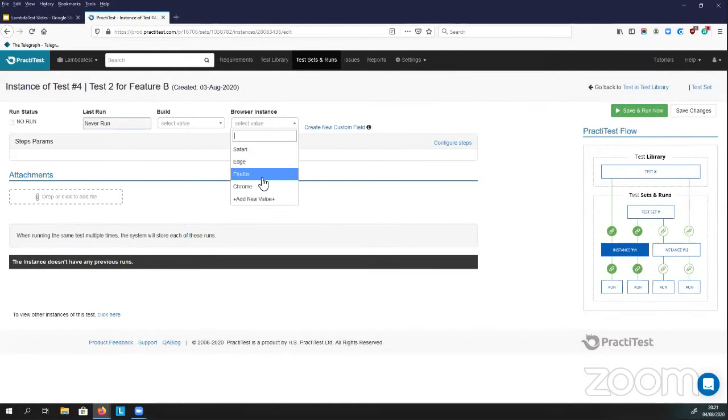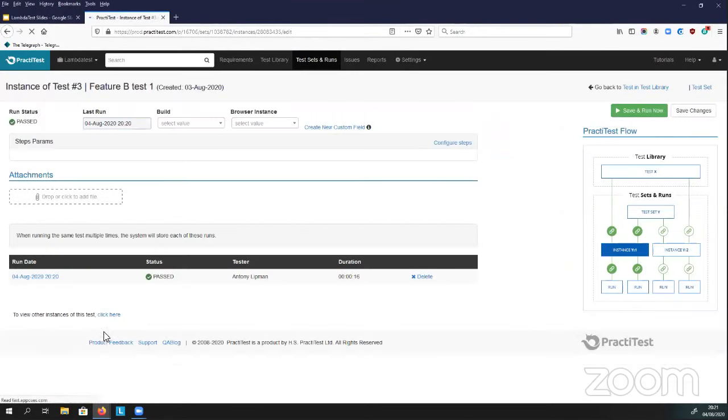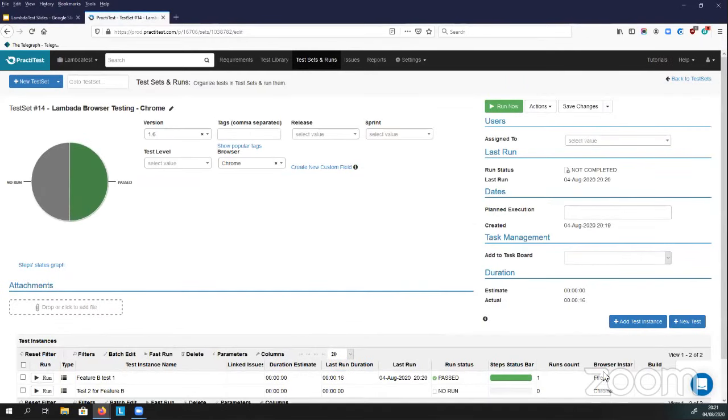And I do that by just opening up the test instance and selecting the browser. But because this is now one which is being done, let's do it on Chrome and save changes. And now go back to the test set. And I can see it's now selected the browser here as being Chrome. If I wanted to do this one on Firefox, for example, I could then change this one to Firefox. Save changes, back to the test set. And now I've got one for Firefox and one for Chrome. And I wouldn't want to select this as being the whole browser for the test set anymore. And I just change that to being blank.